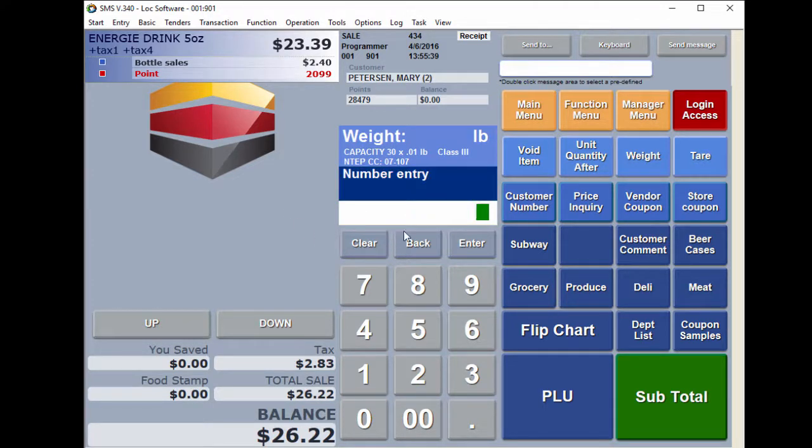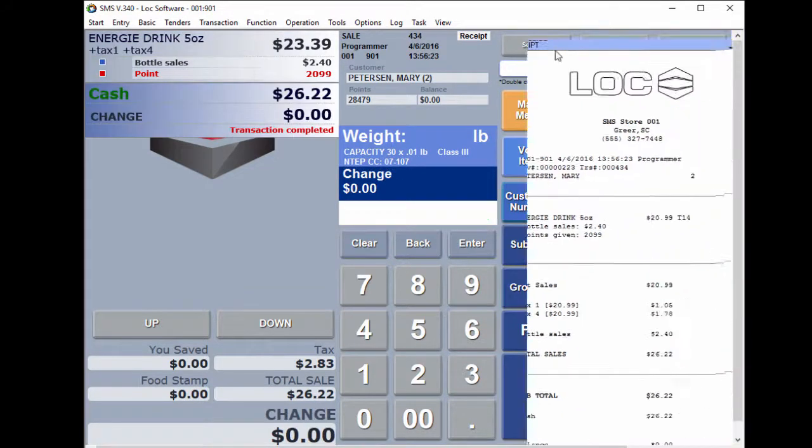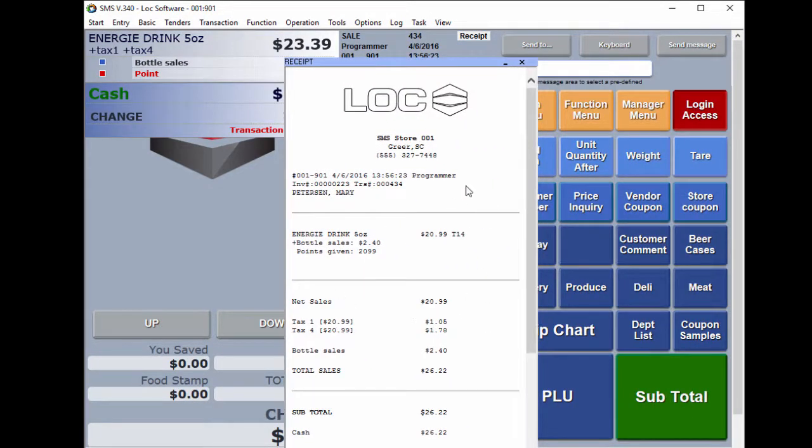When I hit enter, you'll notice that that number shows up nowhere on the POS. And if I go ahead and tender out here, even on the receipt, there is no entry of the 411 code. That code is just going to be kept in the electronic journal that can be searched on at a later date, and it clarifies that, hey, Mary wants to know some additional information about whatever it is. So let's hop over to the journal side and I'll show you exactly where that shows up.